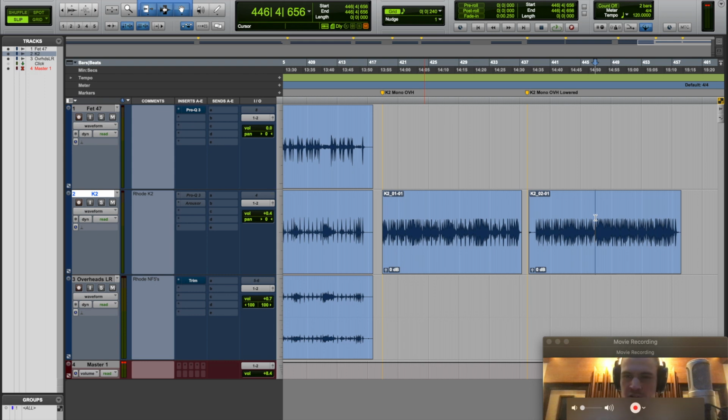And it compares favorably to my 4038. I didn't do a direct A/B because I'm lazy, but just knowing my room and knowing what I have come to expect from a 4038 in that position, I feel like, obviously the 4038 is going to get more room. There's reflections coming off the ceiling and just a little bit more general sound getting into the rear lobe. But of course it's darker. It's got a similar kind of mid-range, particularly when you push a preamp the way I like to do. And I guess if I were using the 4038 and feeling that things were a little too washy or splashy sounding with the room leakage, I would consider using this one and just asking the drummer to kindly not hit the mic with an errant drumstick.